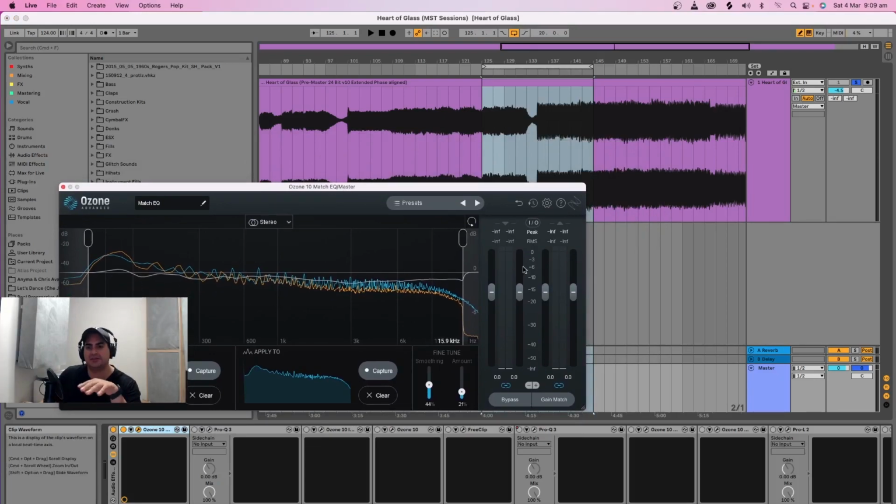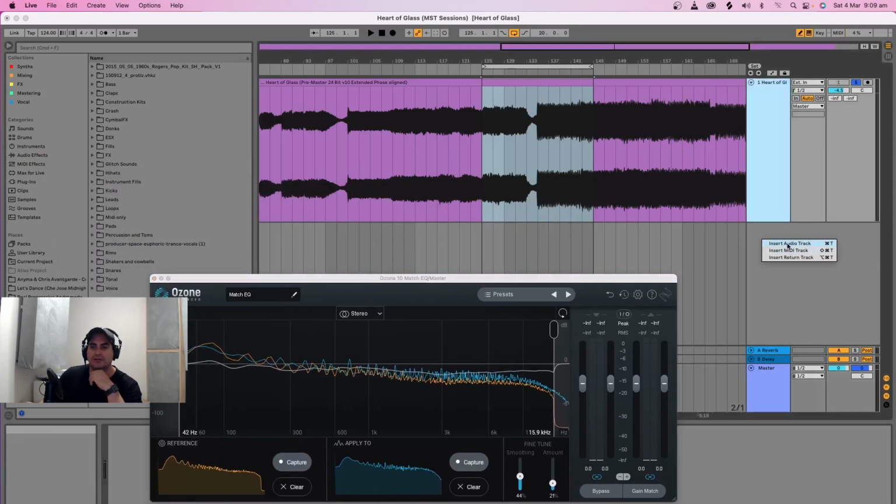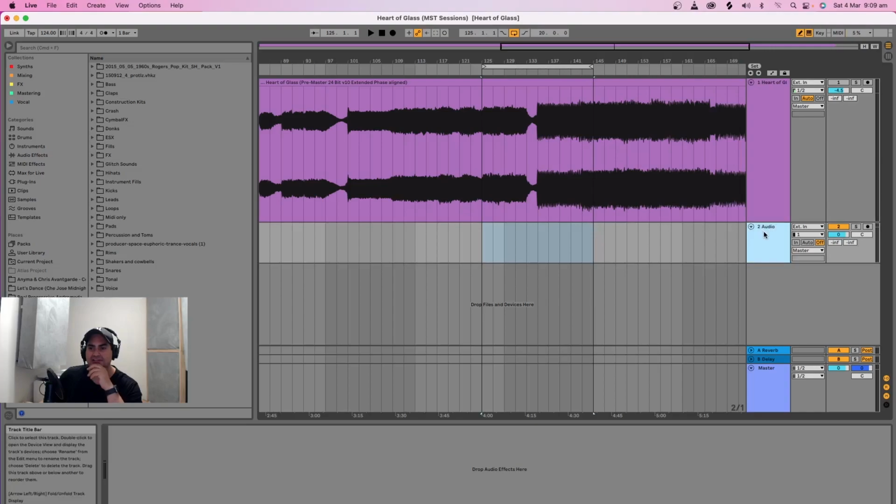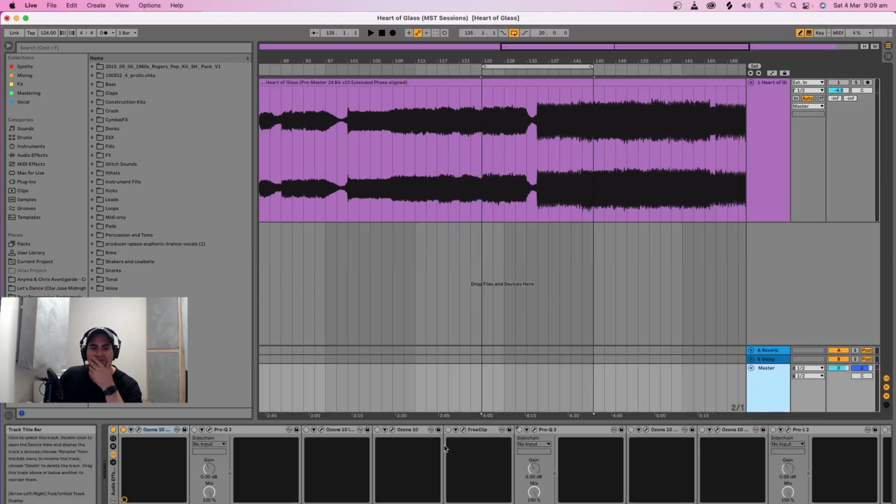Now, I've already done this with another reference track, and referenced the EQ curve of what that song sounded like against mine. If you don't know how to do this, you simply create another audio track in here. You hit solo on this track, hit capture, and it will grab the analysis of that file. Then vice versa, go back into your track, solo it, press capture, and it'll do a comparison, and then you can simply adjust how much of that EQ matching Ozone will actually do. So we won't cover that because I've already done this here.